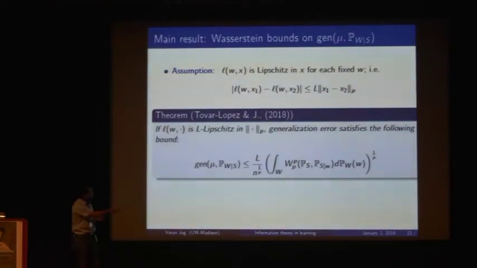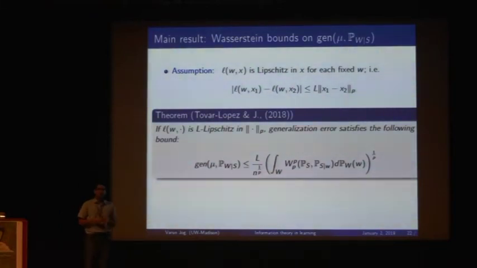Note that the average of P of S given W, according to P of W, is P of S. So think of P of S as sitting at the center and P of S given W as being points all around it. And this is measuring the distance between P of S and P of S given W, and taking the square of the error. If p is equal to 2, it's taking the square of the distance and taking a square root. So in some sense, it is like the variance in the space of distributions, and it is roughly measuring how much information the W contains about the S.